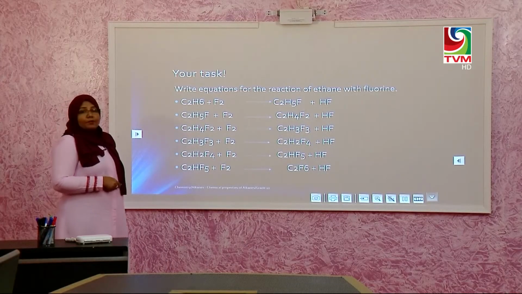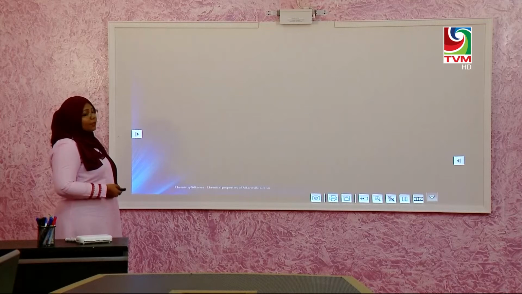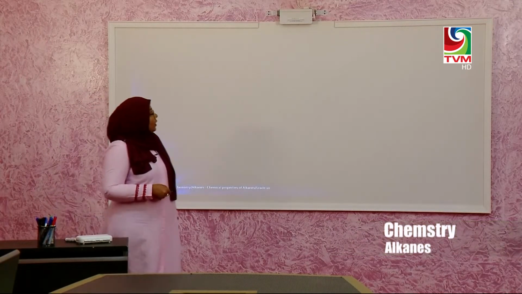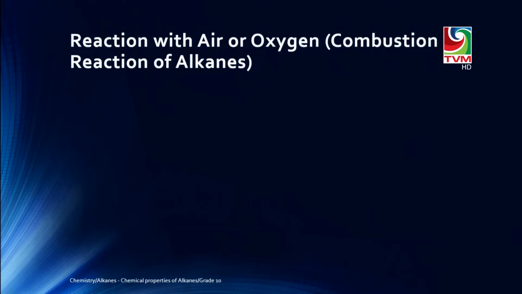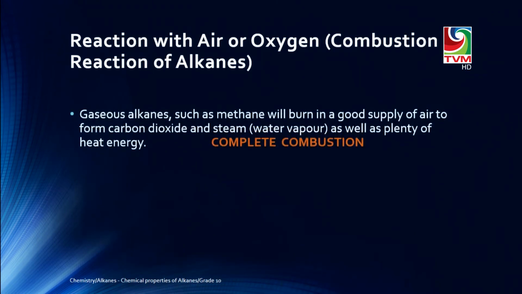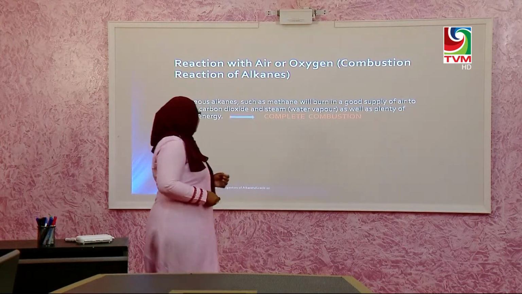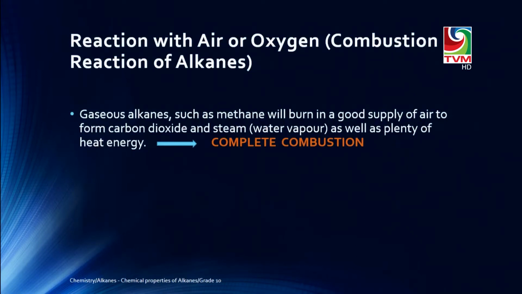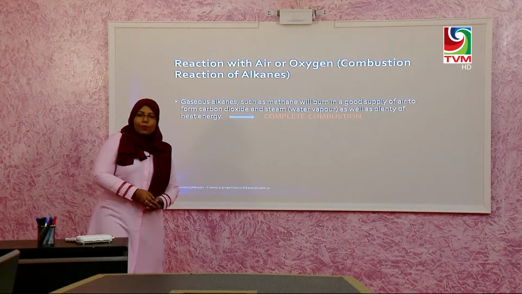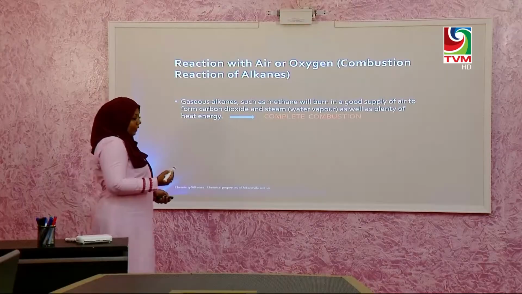Right, so we are done with the substitution reaction and we move to the next reaction of alkanes, that is the reaction with air or oxygen, in other words combustion reactions of alkanes. Now, gaseous alkanes such as methane burn in a good supply of oxygen, meaning that when there is plenty of oxygen available, the alkanes react with oxygen to form carbon dioxide and steam. It is really important for you to remember the products that are formed here.